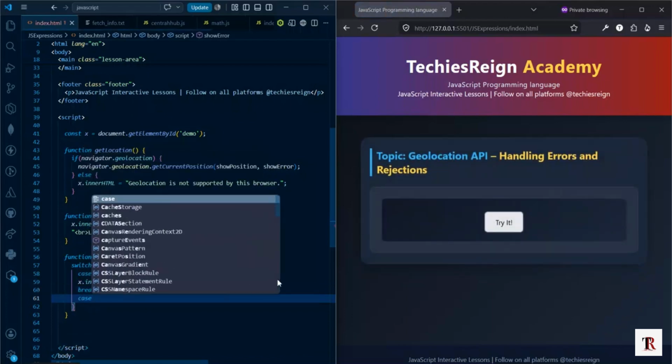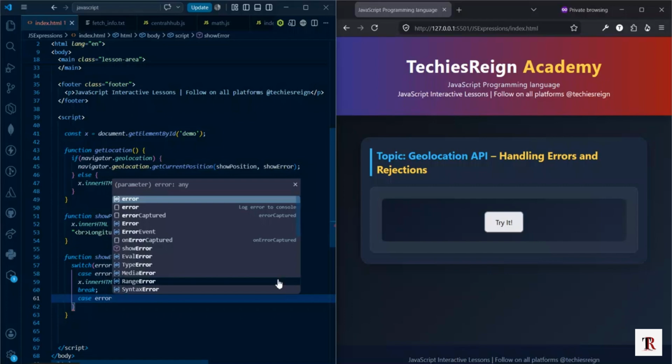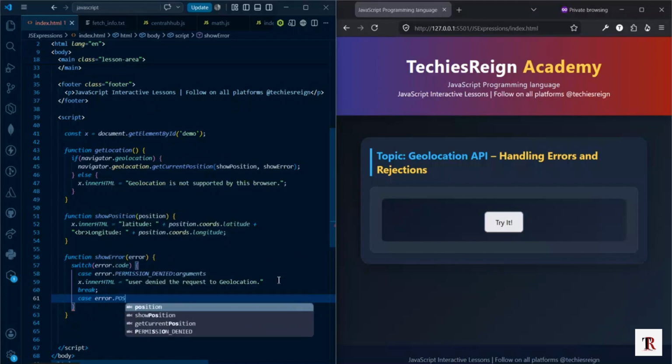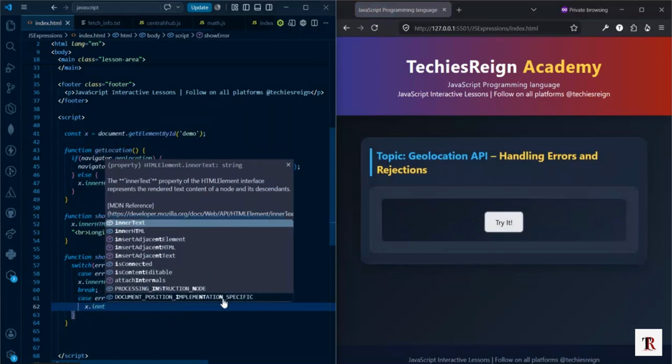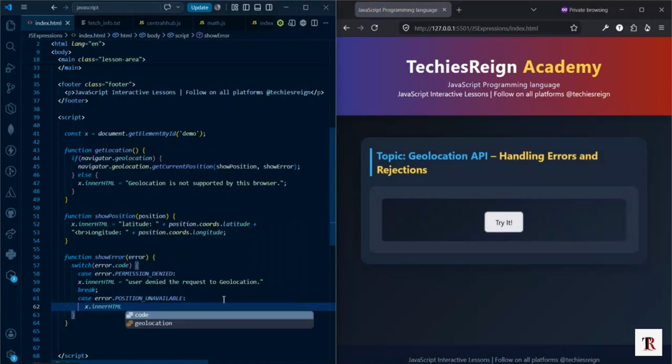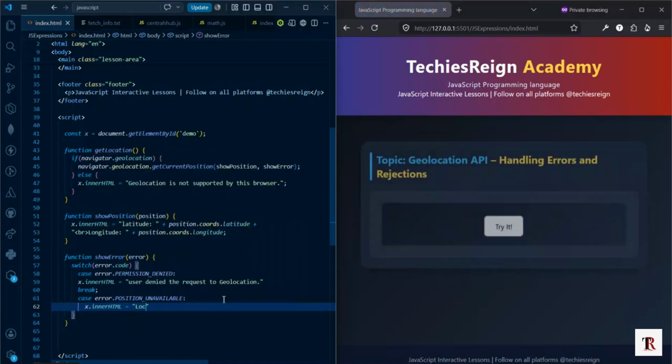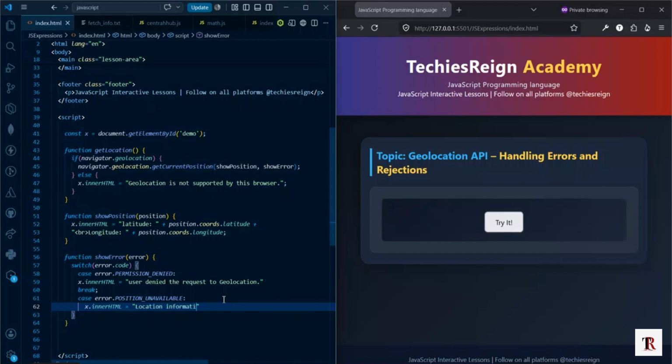Then another case, error.POSITION_UNAVAILABLE. What should happen when the position is unavailable? Write to the screen, innerHTML equals Location information is unavailable.